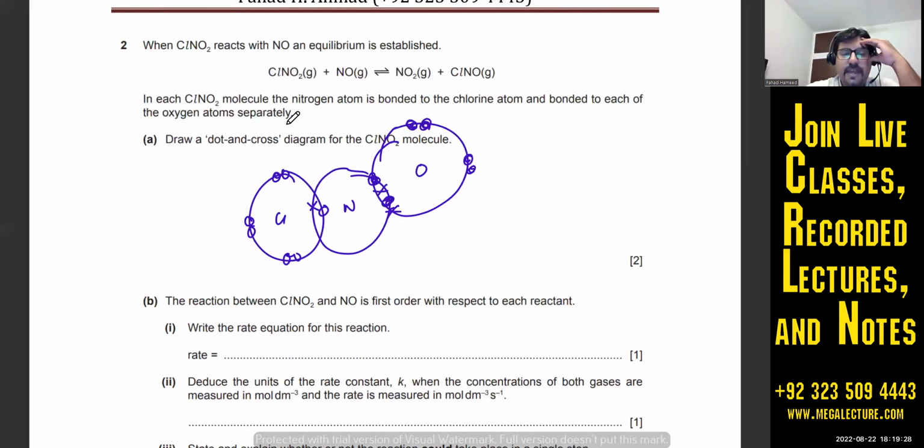So nitrogen is group 5, so it has 5 electrons. It usually makes 3 bonds. There's a lone pair as well. So one of the bonds will then be a dative bond. Actually, these should be crosses. 1 second. So this one over here will be probably a dative bond because nitrogen cannot accept more electrons. So the outer shell complete ho gaya tha. It's making 3 bonds and then there's a lone pair. The oxygen needs 2 electrons, so that's a dative bond.